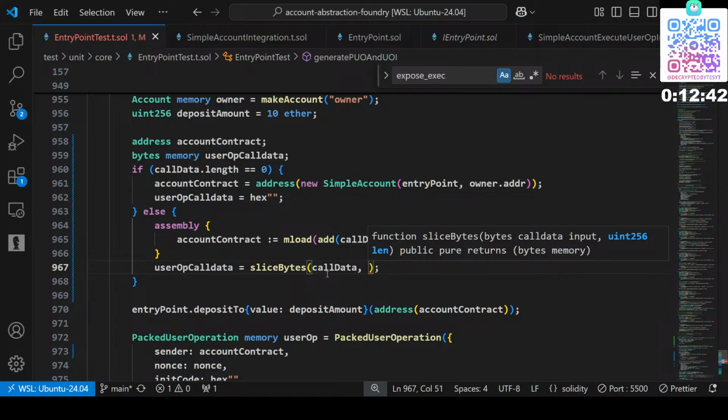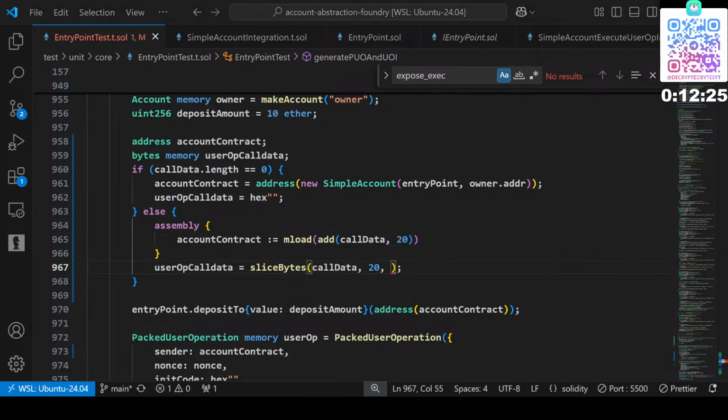Start is 20 and the end will be call data length minus 20.